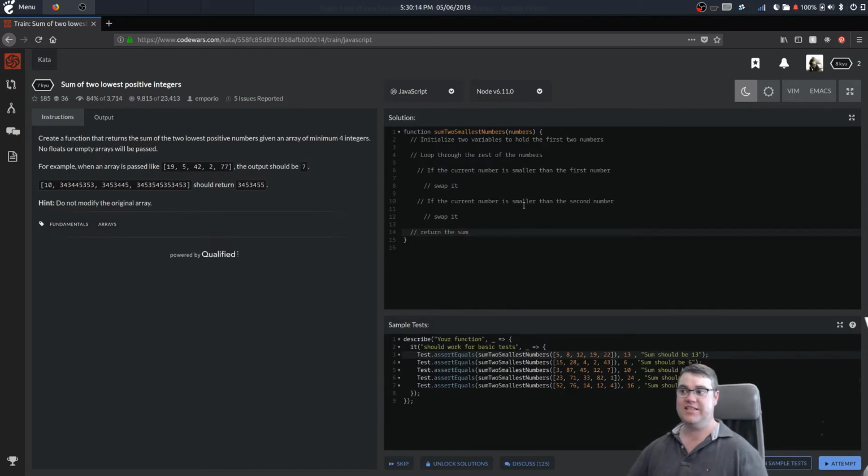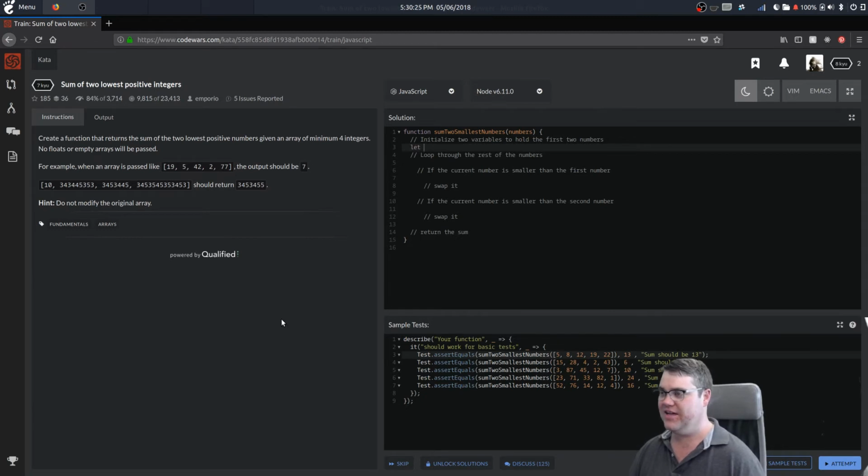Okay, so let's try this and see if our logic is correct here. So initialize two variables to hold the first two numbers. I'm going to be recreating these, so let's just do let, smallest equals the first one, so numbers of 0.